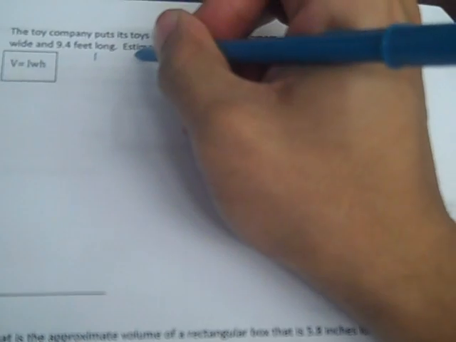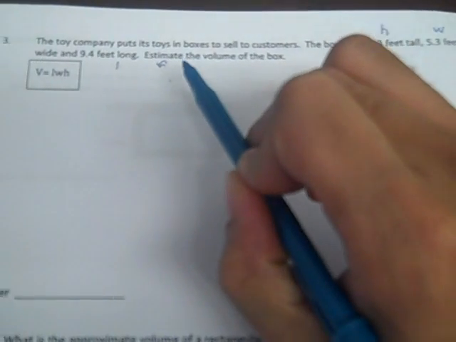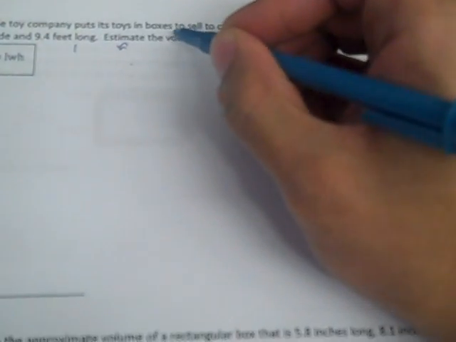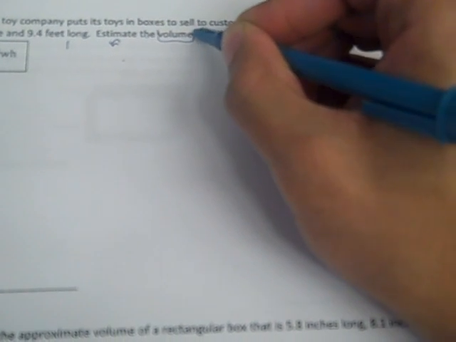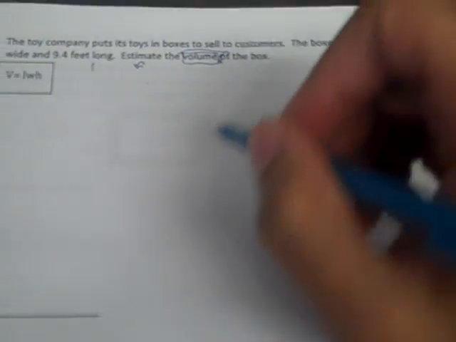Estimate. I'm interpreting this information properly so I know that I'm getting an estimation and not an exact answer. The volume, volume has to do with three dimensions. That's one, two, and your third dimension is right there. Of the box.